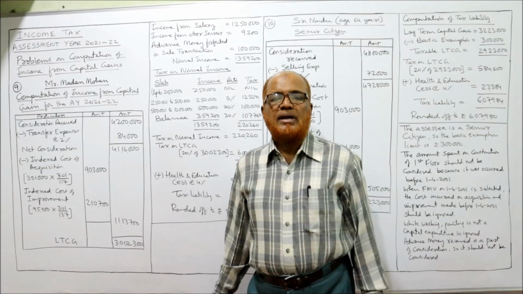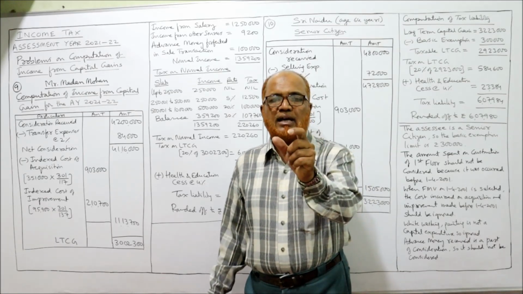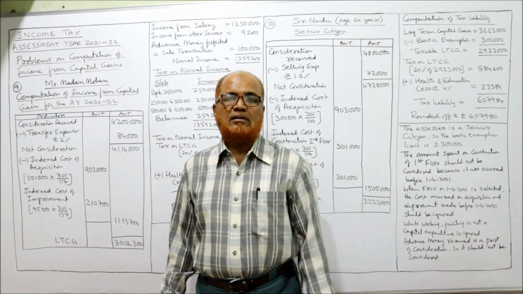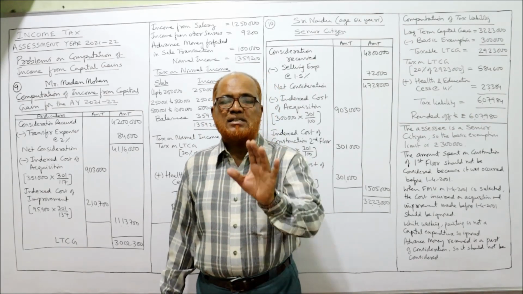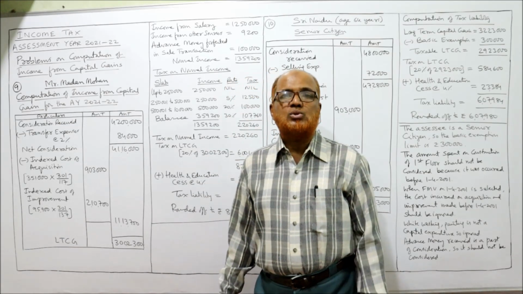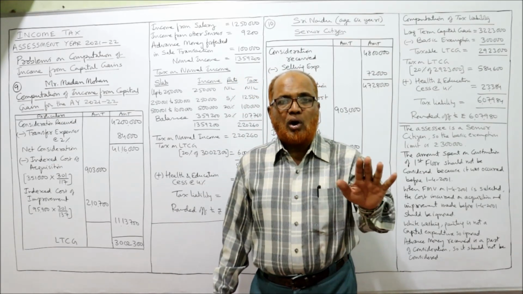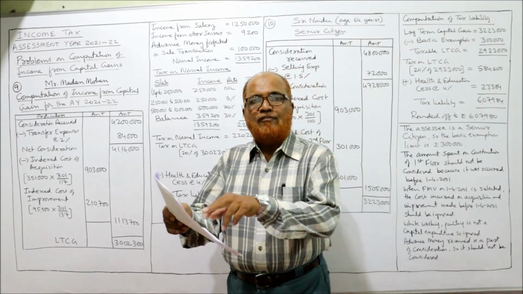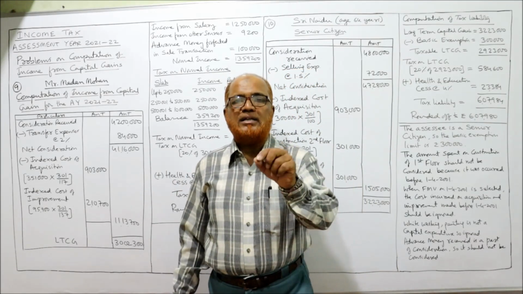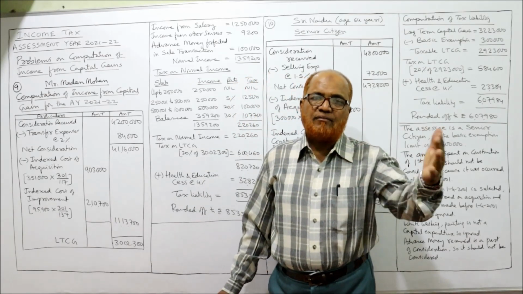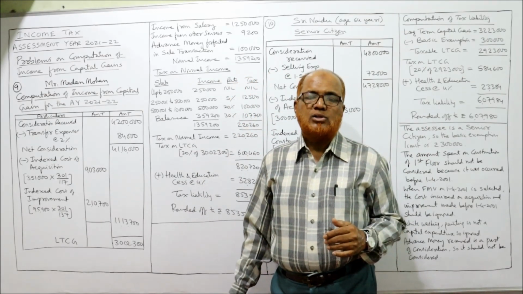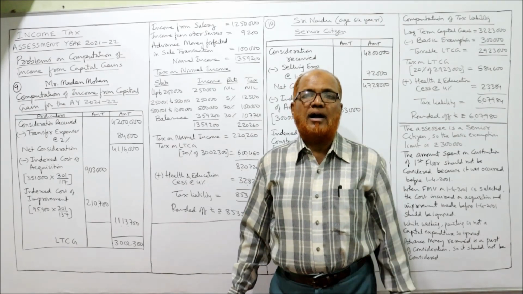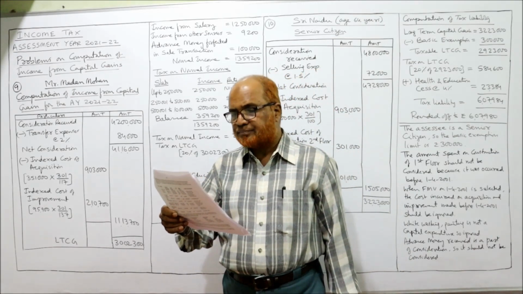According to the provisions of the Income Tax Act, if the forfeiture takes place after 1/4/2014, then the forfeited amount is taxable under income from other sources. It will not be taken under income from capital gain. Here forfeiture was done in 2020, that means after 1/4/2014. So this 1 lakh rupees forfeited amount is taxable under income from other sources.